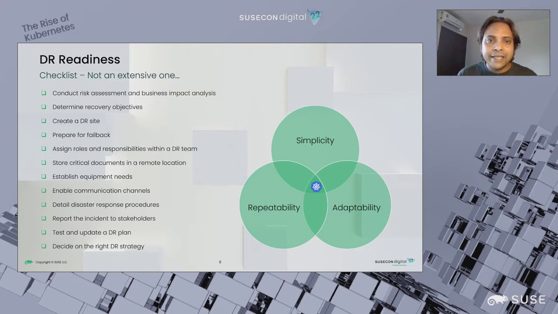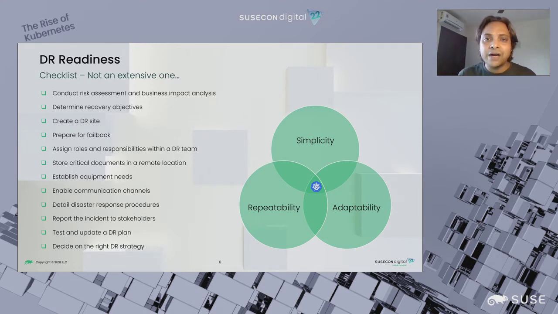We should have an exact definition of the recovery objectives aligned to those business units, and not just the business units, but also the underlying systems enabling those business units to operate. Because if those systems are not there, it is very hard for those business units to perform. We should have disaster recovery sites available. We have a plan and preparedness to fail back. We have the right people, the right team, and assign the right roles. They must be aware of their responsibilities.